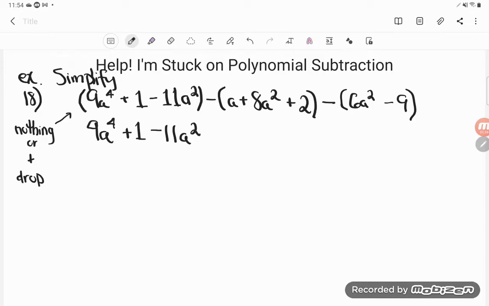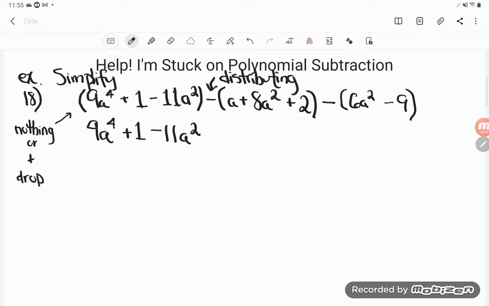If you see a negative out front, this means we're subtracting everything in that following grouping. And so that negative is actually affecting every single term inside the grouping. And so we are going to distribute it. And a lot of students don't think of distributing with subtraction. They're like, what? Why am I distributing? That's what we do with multiplication. Well, what I'm saying here is subtract everything in that grouping. And so another way to think of that is it's like I'm multiplying by -1.